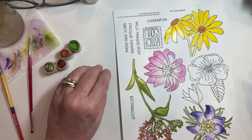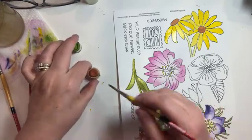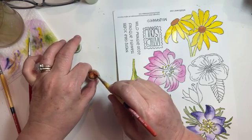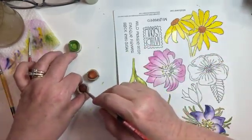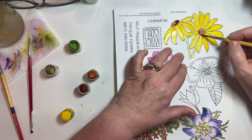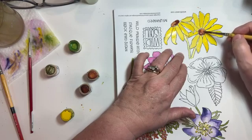I'll come in with that bread color. Let's see if I can just deepen my colors. Maybe come in with that burnt sienna. Yep, that's what I wanted. So we're a little bit wet, and then build our color. There we go. Get some good dimension on there.